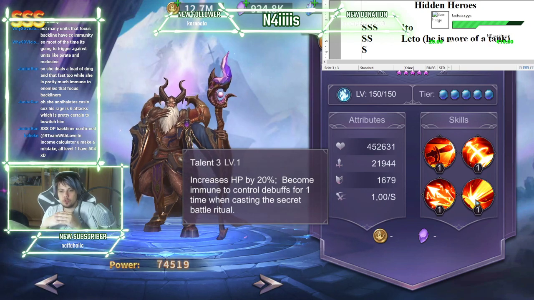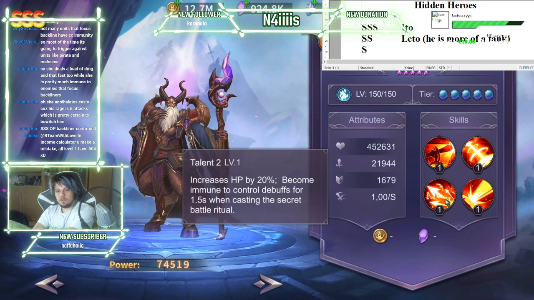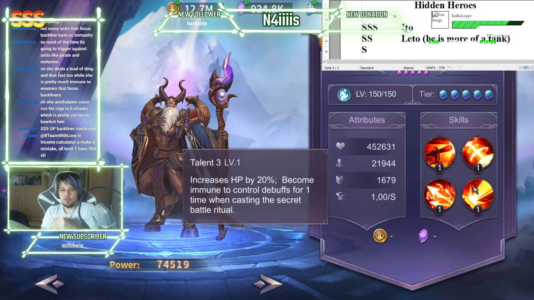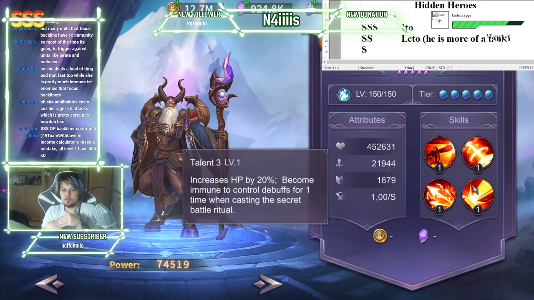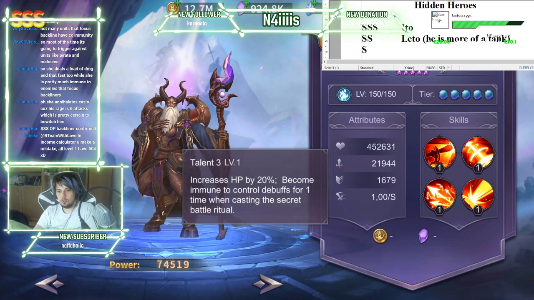Okay, become immune to control debuffs for one time when casting the secret... Wait, what? So he's immune to control debuffs when casting this ritual, and then he becomes immune to control debuffs again for one time when casting the secret battle ritual. Or for the first time. I don't understand this hero, but as far as I know, this sounds really good.